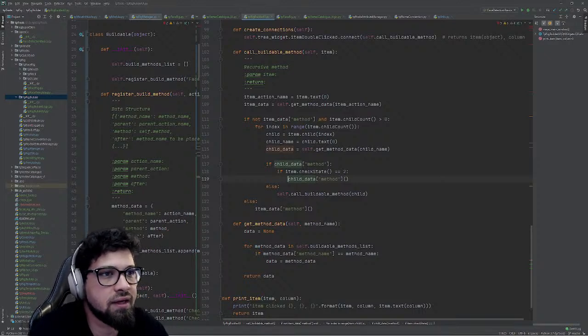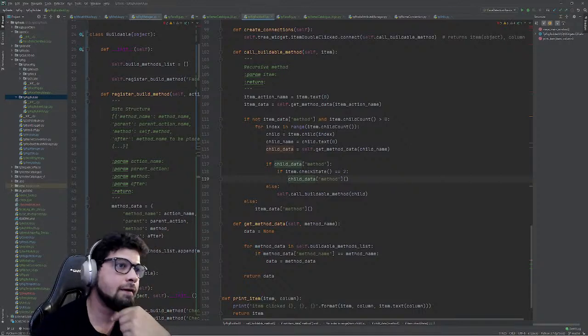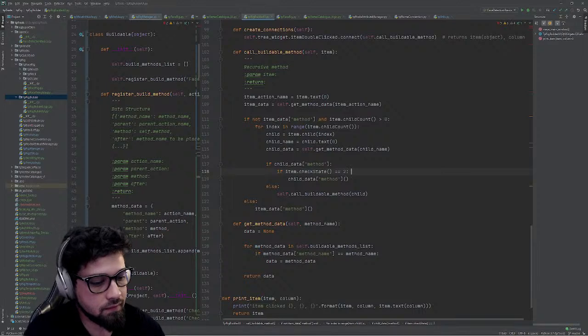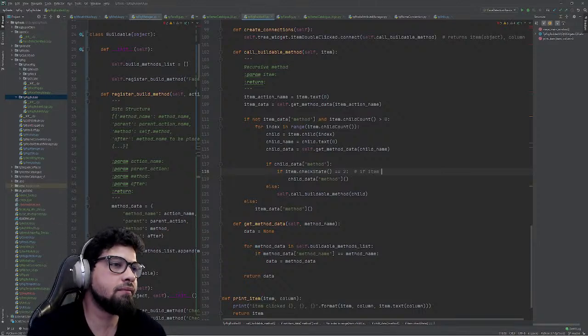So if it's checked, it's going to execute. This is a lot of ifs, though. I don't know if I want this amount of ifs. If item is checked, execute.